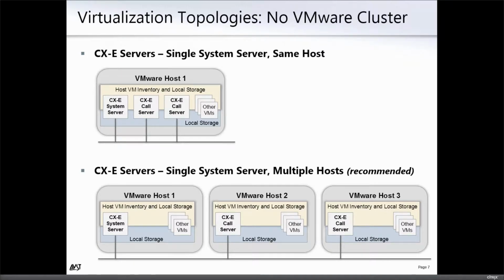So if we start looking at the various technologies, we sort of start simple. If you have a VMware environment where it's not really clustered together, there's just VMware servers, you can put our entire system, and this is actually showing you one system server and 2 call servers, so 3 of our functional servers on a single host if you want to do that. There's maybe not all that much reason to do that except management, and also there'd be some size considerations. We'd look at having multiple call servers on there. But we have customers that do that in the smaller size range, and they're happy with it.